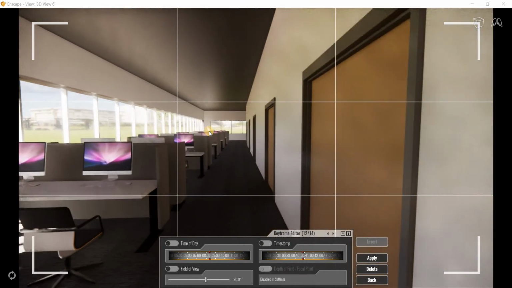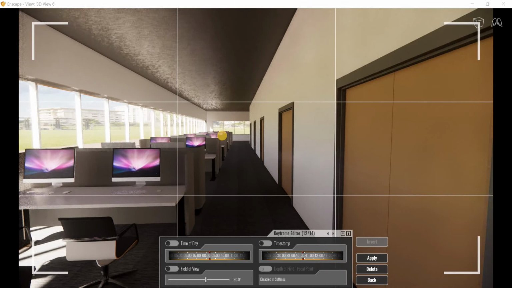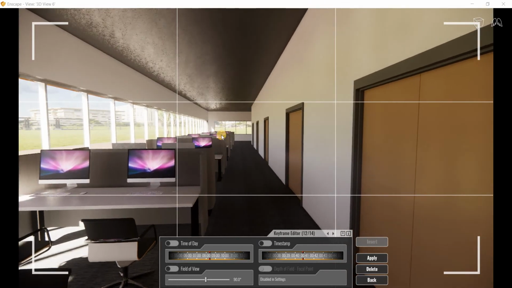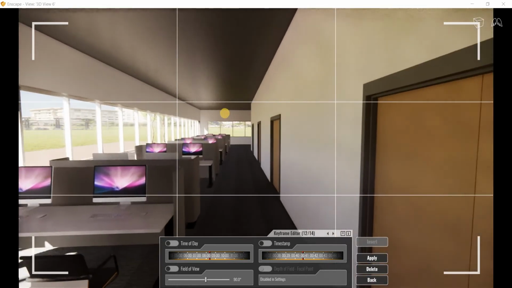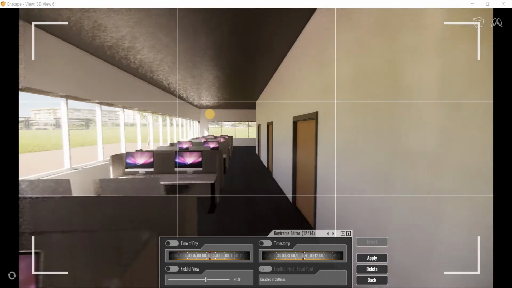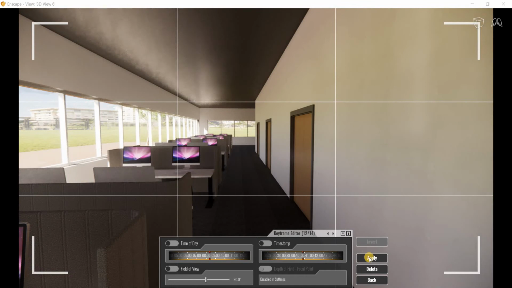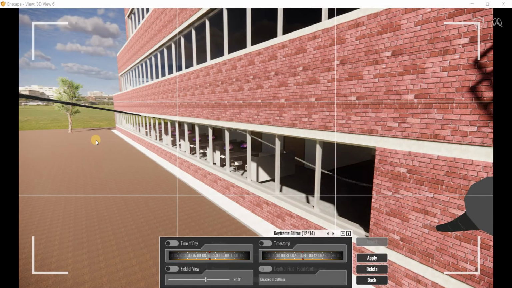That's kind of the key of using it. And let's move a little bit forward so that we have a good keyframe somewhere. Yeah, then that'll be fine. Apply and back.